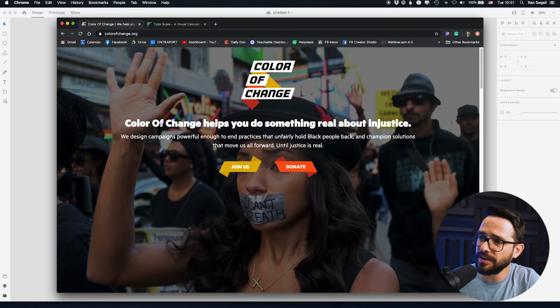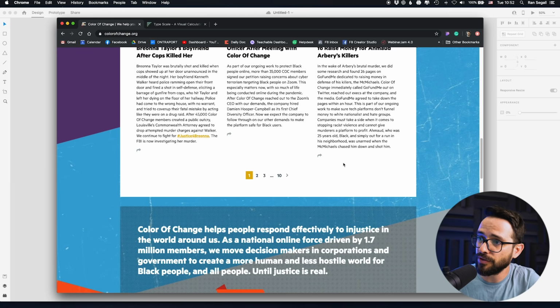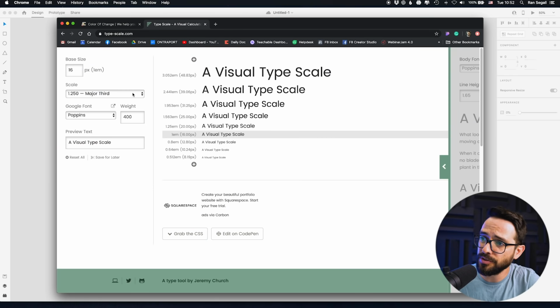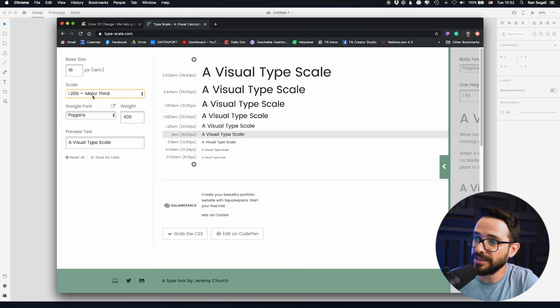You want to have some basic sizes for your H1, H2, H3, which are the biggest headings in the website. And you can see here, I don't think they have enough contrast in terms of the sizing, but you do have a major, that's probably the H1, that's probably H2, then maybe that's H3 and just a paragraph here. So I'm going to use Type Scale because it gives you a very clear hierarchy based on the major third or on some different hierarchy scales.